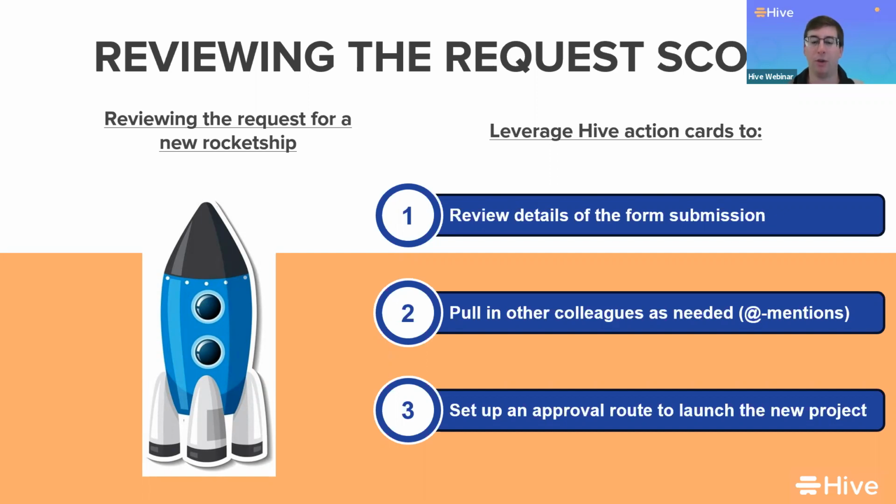person. Now, there's a couple of different use cases for that, but typically we do recommend having the card automatically assigned to a designated group, basically how we've already set it up, so that when it gets submitted, it goes to that group of people so that they'll be notified of those new requests, and they'll keep that consistency of reviewing to those people. And as needed, they can pull in new people here.